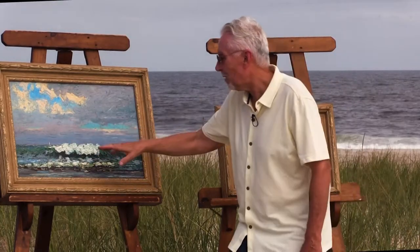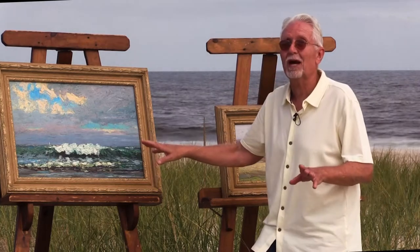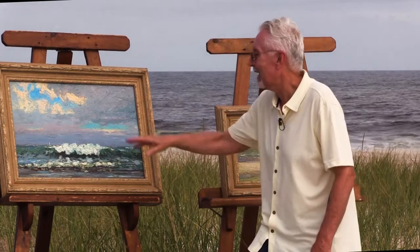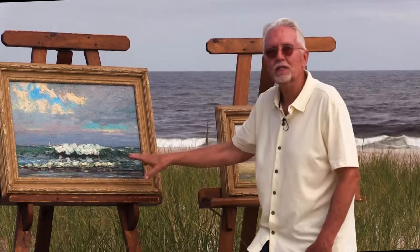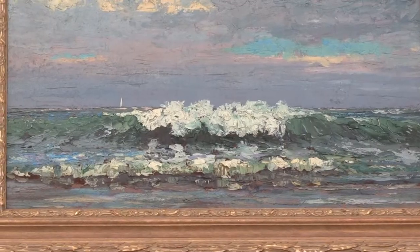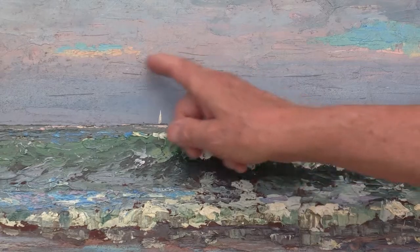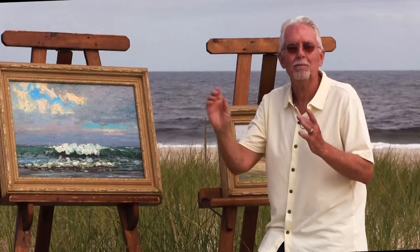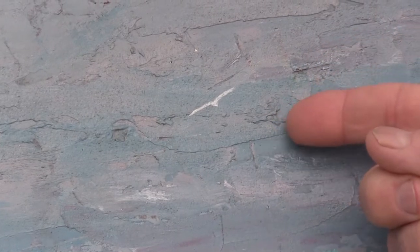When a plein air painter paints the ocean, they have to capture what they see, and Campbell didn't make use of photographs, so he kept looking back at the waves as they would break to create this composition. A couple of things to note in this painting: there's a solitary sail back here, and as a loner, Campbell was always putting a single figure into a painting. There's also a single seagull up here — it's kind of one of Campbell's hallmarks.